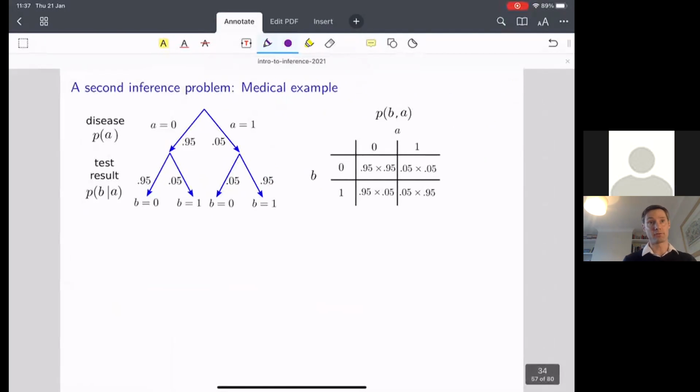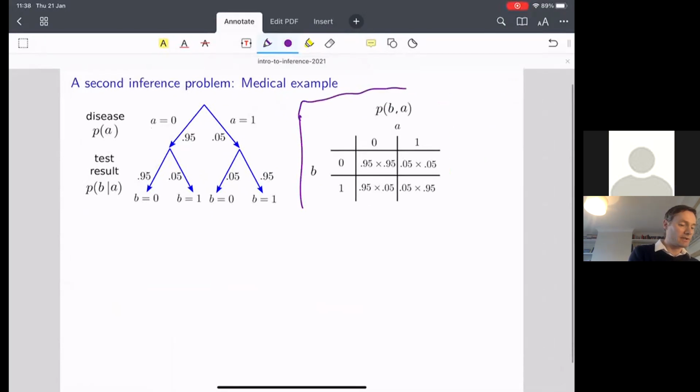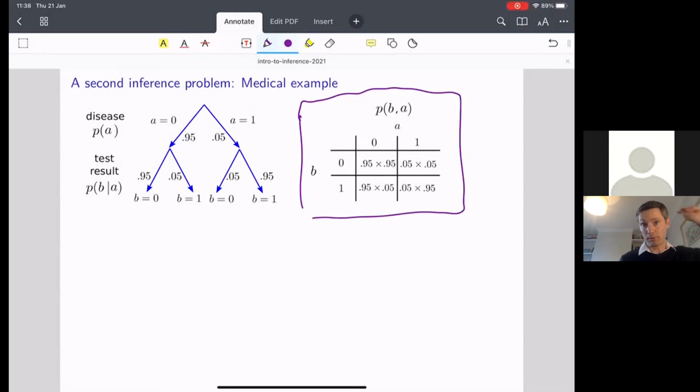And so I can summarize this tree with this table, which does exactly what I was saying there. It traverses every possible route through the tree, each one of the 4 combinations, and just multiplies the probabilities out. This is the joint distribution over all of our variables enumerated together. Great, and notice, just as a side note, in order to go from here to here, I've essentially used the product rule of probability that P of A and B is equal to P of A times P of B given A. Okay, elementary application of the product rule when you've got binary variables.